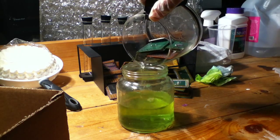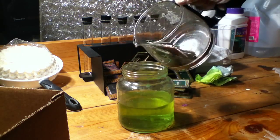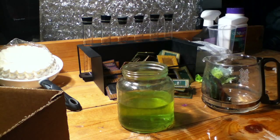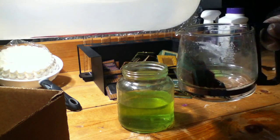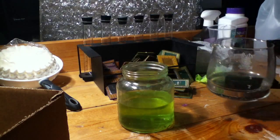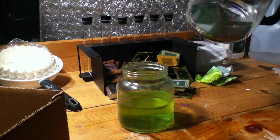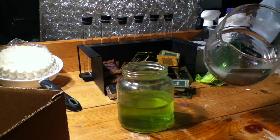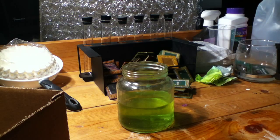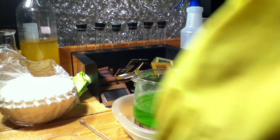With a filter, so I won't have to deal with all of the chunks. But we've got to use distilled water when we're doing this process. Okay, now get rid of these plastic gloves. Put on some super duty ones.